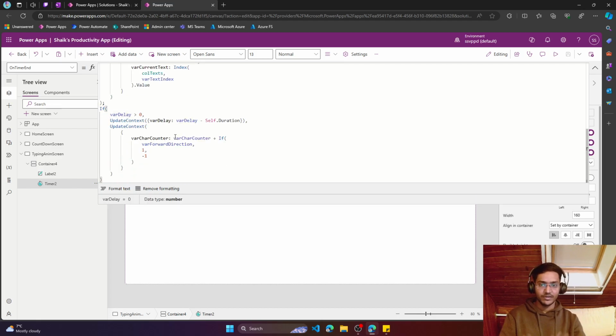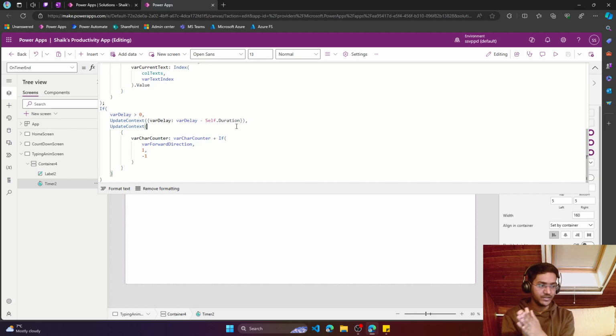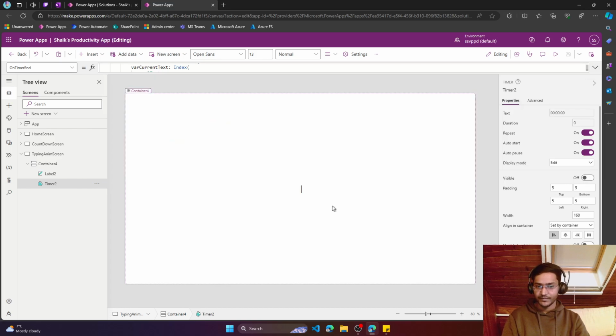So right after everything, we are saying, okay, if the delay is greater than 0, which means there is some value in the delay, then just decrement it. This is because this is 1 second, so 50 milliseconds, 50 milliseconds, 50 milliseconds. We are deducting it as long as the delay value is there. And once it hits 0, we are saying, okay, start your counter. It starts. That's all. So that's basically it.